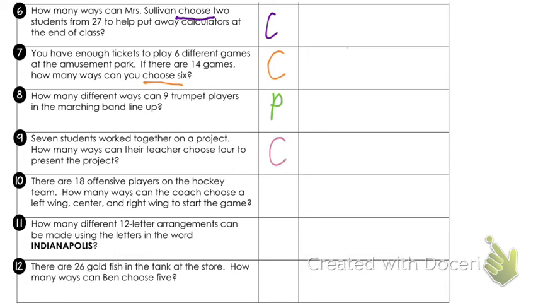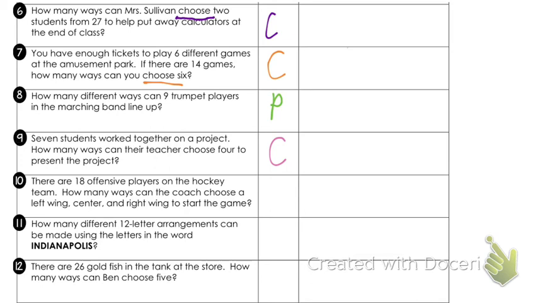Now, what if it said 4 people to present: 1 to click through the slides, 1 to speak, 1 to write the information down, and another person to do this. Would then the order matter? Yeah, because they all have specific roles. But when they're all doing the same job, at the end of the day, whether this person was picked first or fourth, they're still part of the group of 4 that's doing the same thing. That's what we mean by whether or not the order matters.